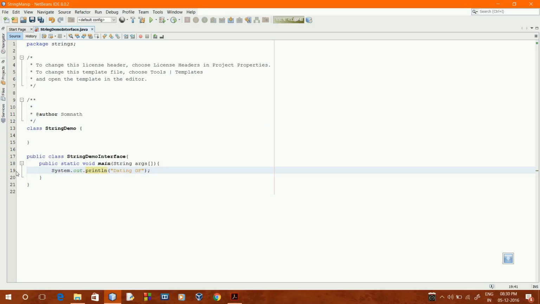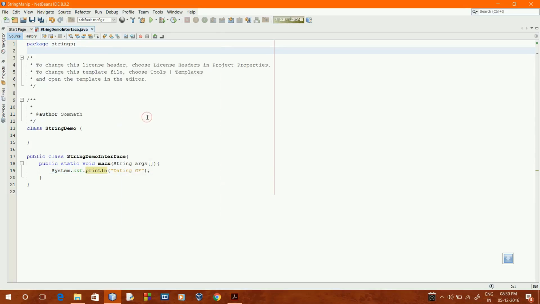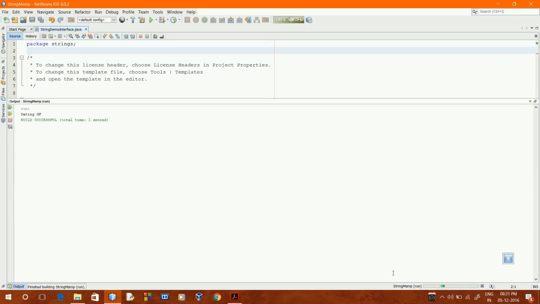And so once we have done this, this is just a sample program, and I'll just try to run it. So you can just go ahead and right click here and click run file. Okay, and you can see here there is a change, so it will show it is running. Okay, it will first build the program code and then generate the output.